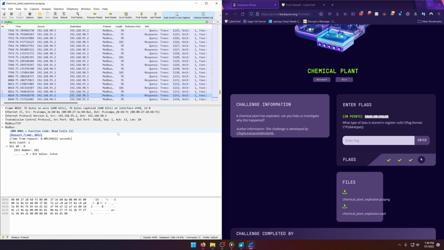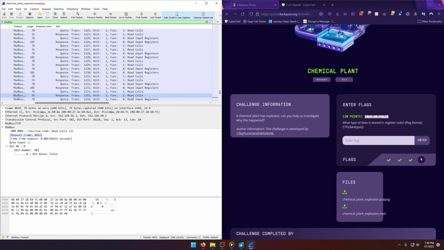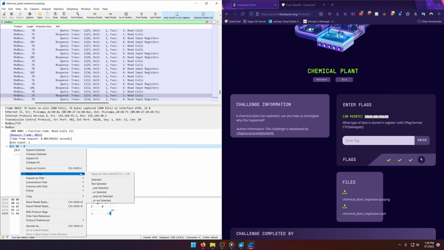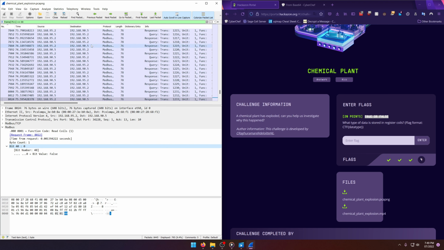So it appears that there's actually extra data there, because remember, we were reading the registers before, not the coils. So we want to sort by the coils, and these coils give us these bit values right here. So what we can do is probably apply that as a filter.